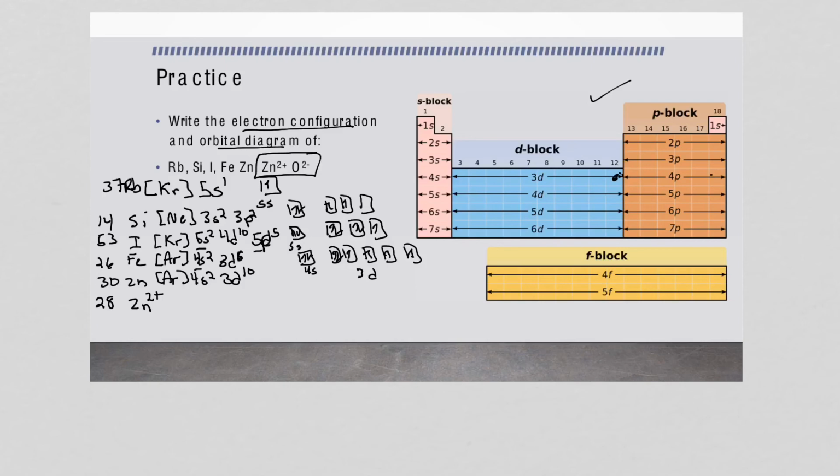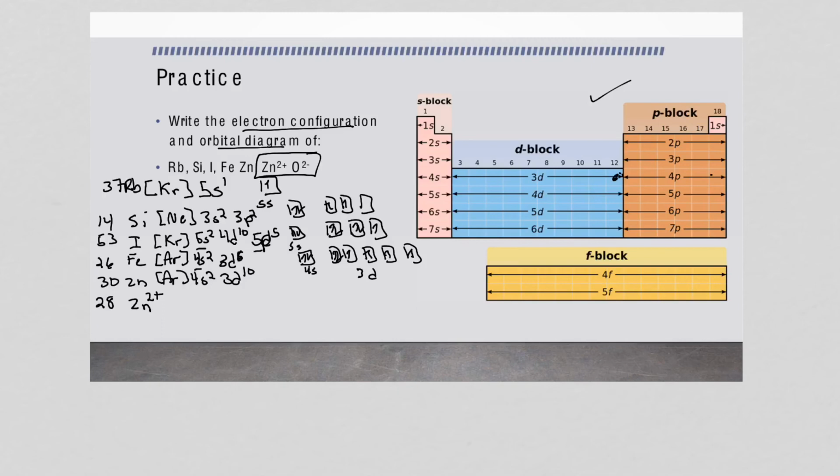Now, the important thing is that the electrons are going to go out of the highest energy level. You might think you want to pull these out of 3d because they were the last to fill. But one thing to note is that anytime you're working with these transition elements, you're always going to lose these s electrons first.